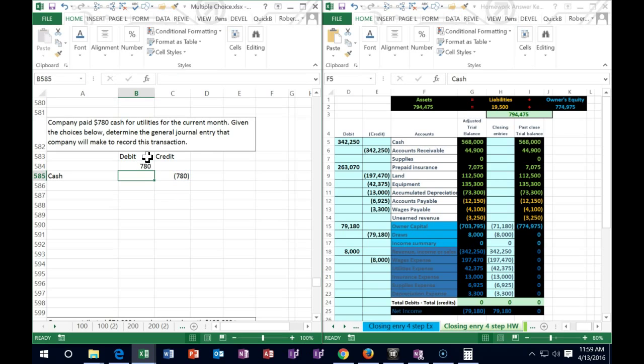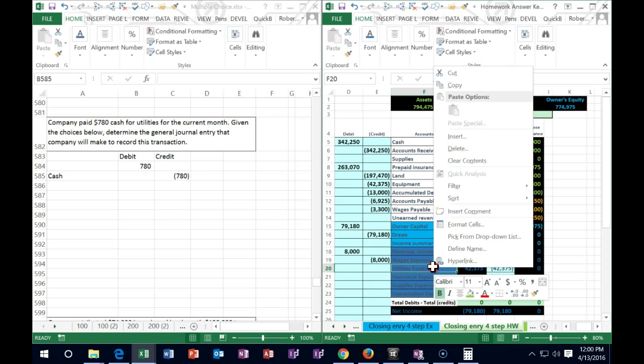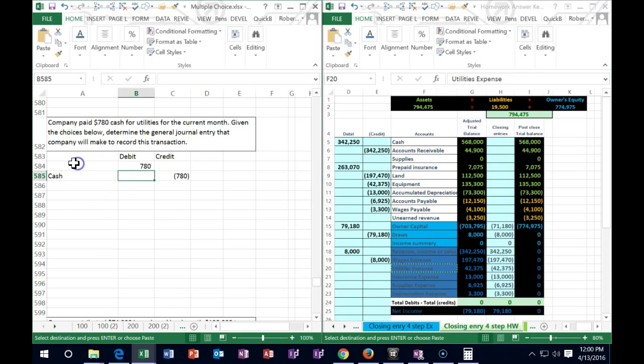What will the debit go to? Well, we paid the utility. And we just got the bill, so it's for the same month. So there's no kind of tricky timing thing here. It's just going to be straight utilities expense. Utilities has a debit balance. We're going to do the same thing to it, which in this case is another debit.